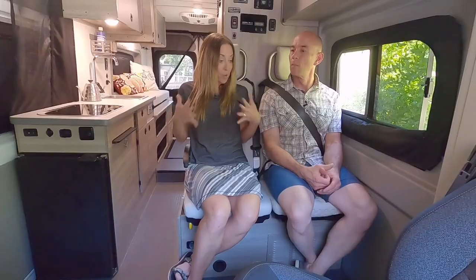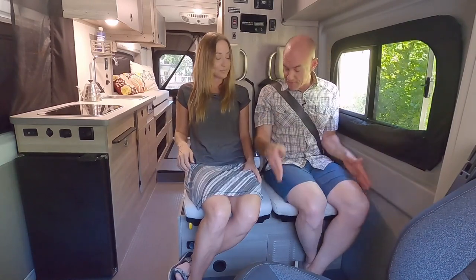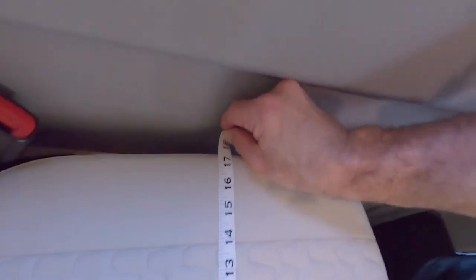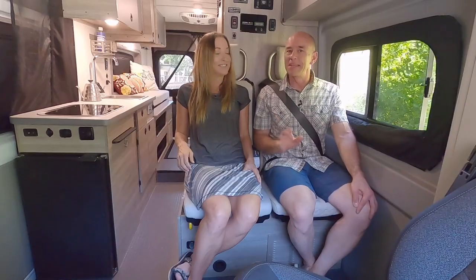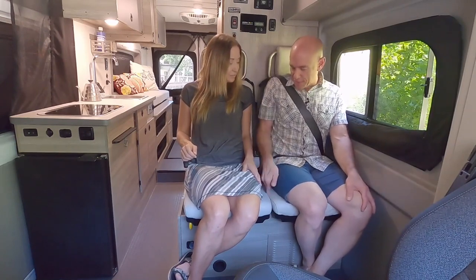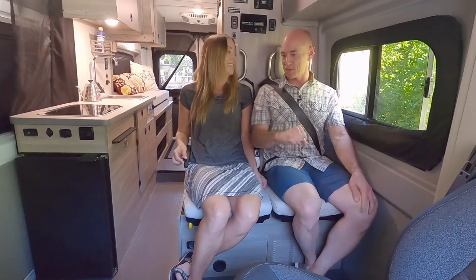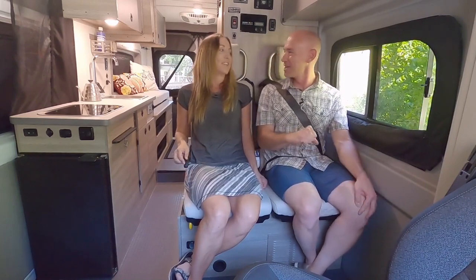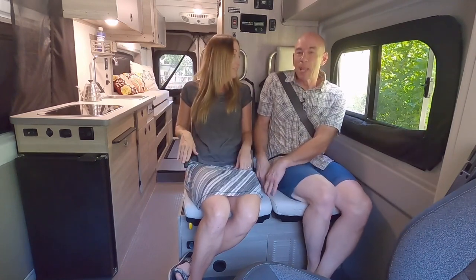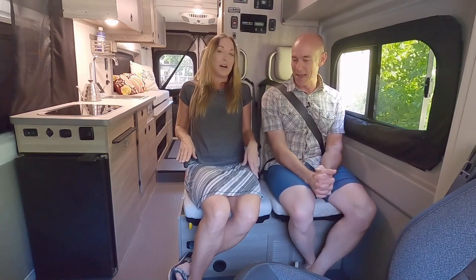So let's talk about how wide the seats are. I actually got a tape measure and measured them — they're seventeen and a half inches wide across the bottom, which feels wider than some airplane seats. The only thing is there's no center armrest, so there might be a little bickering. Maybe you'd want to shove a piece of plywood in there to keep your children separated while they ride.